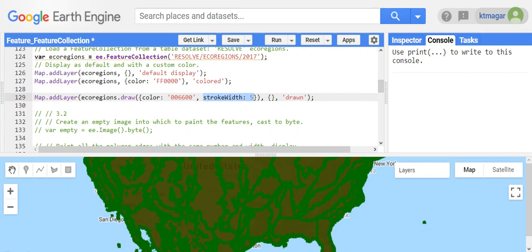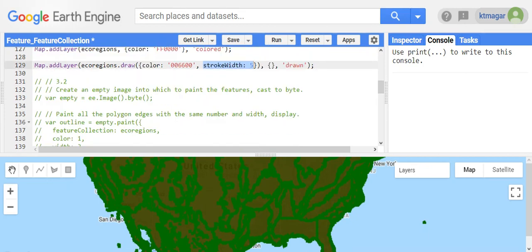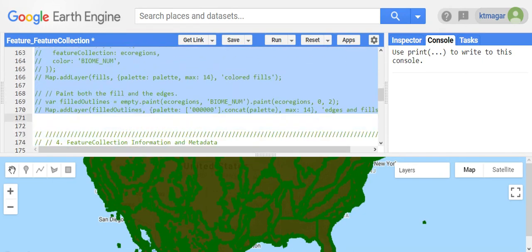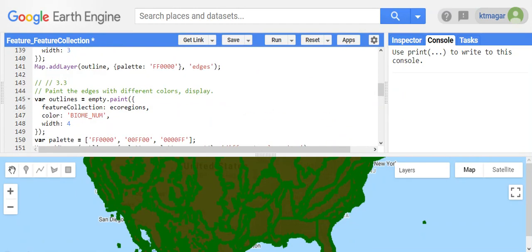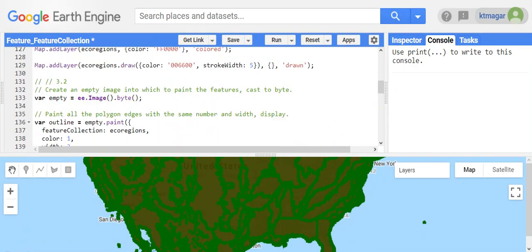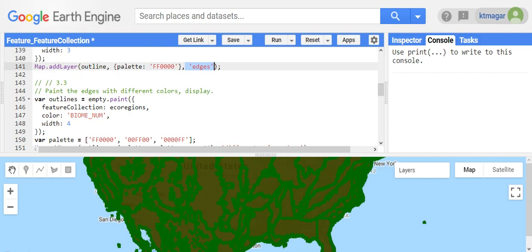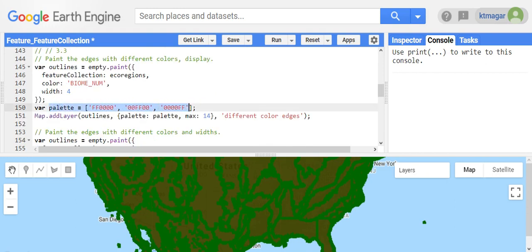And for additional display, we also can paint. We also can add some other properties with it. So the very first one is here. We have created an empty image in which the features will be painted, and here we have .paint, and here we are working with the edges. And in the second one we are adding some color palettes.